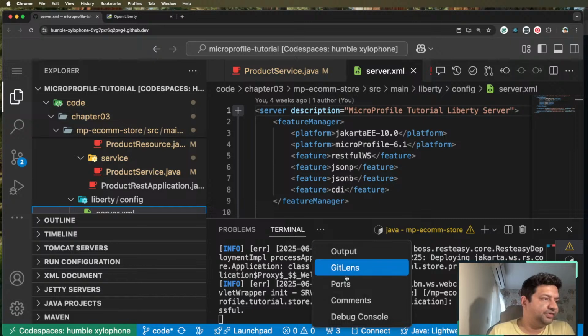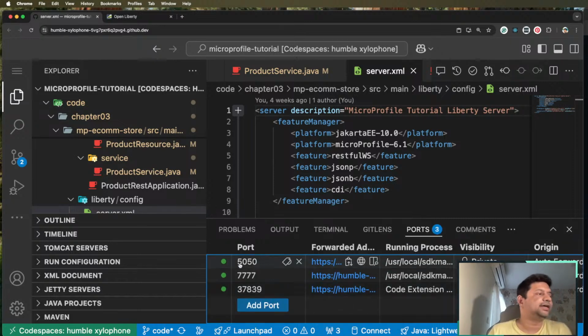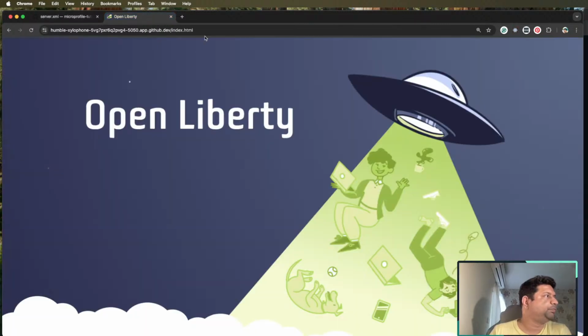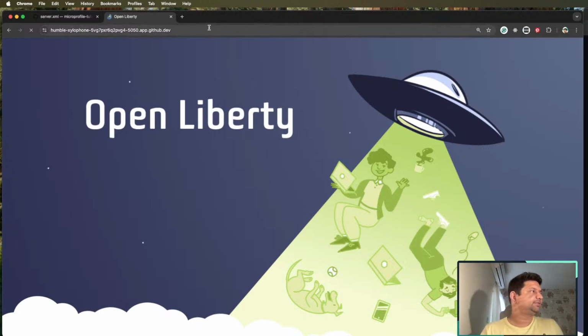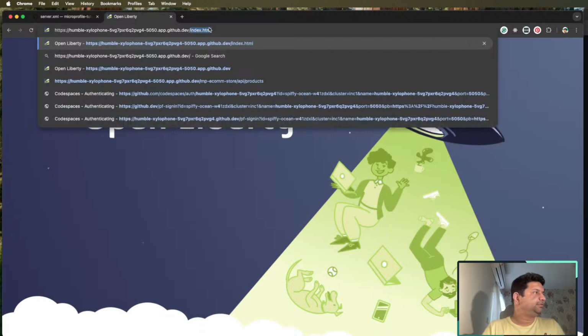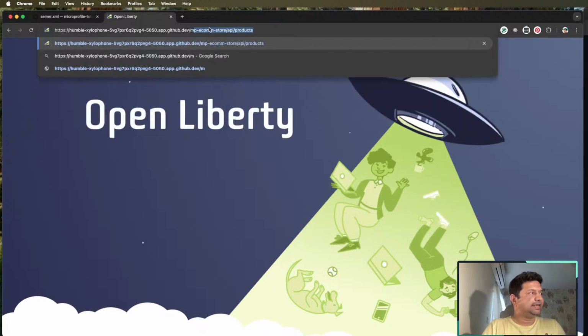So now if I go to the ports, you see here 5050 port is running. So I have already this open. Now I'll just refresh this and go to our web service, which is in the context root MP e-commerce store, which stands for MicroProfile e-commerce store.